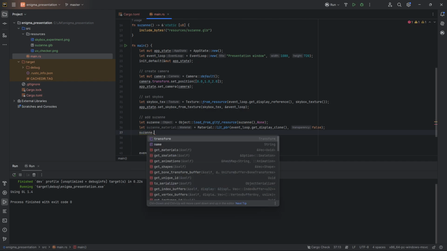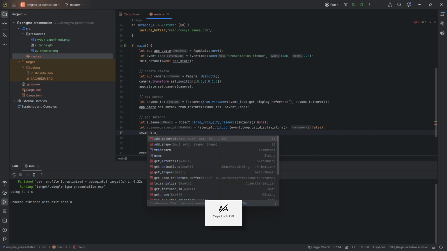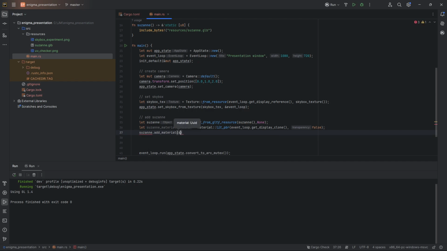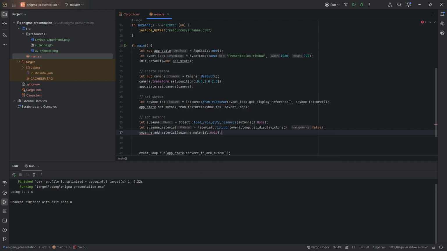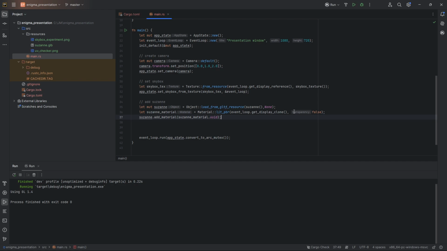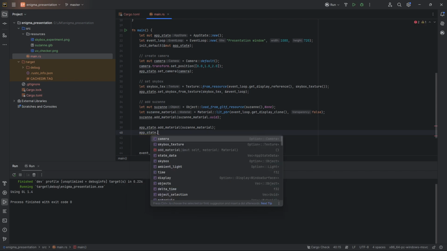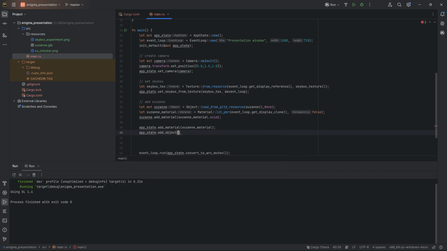So Susan dot add material, Susan material, and we want to use the UUID of this material. Again, we need to have it mutable. And when we have this in place, we can just say, okay, now let's add everything we have to our app state. App state dot add material, Susan material, and also app state dot add object, Susan.